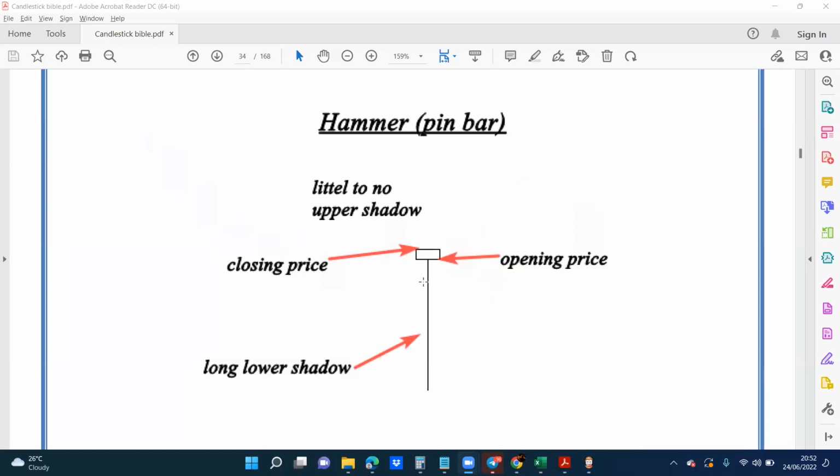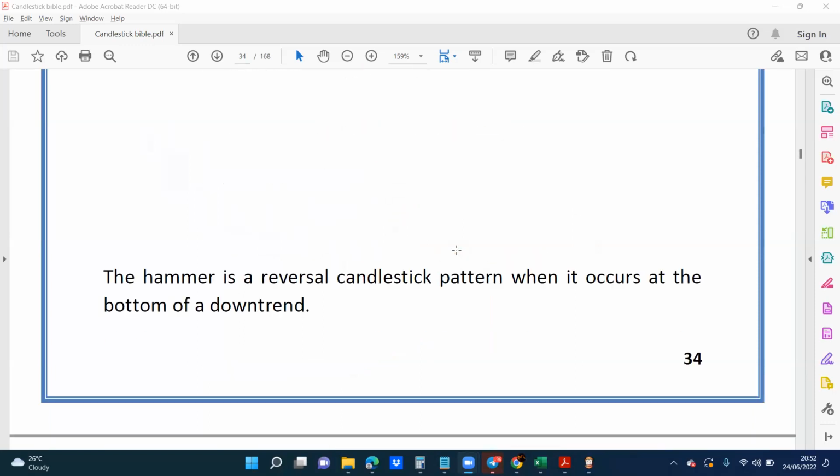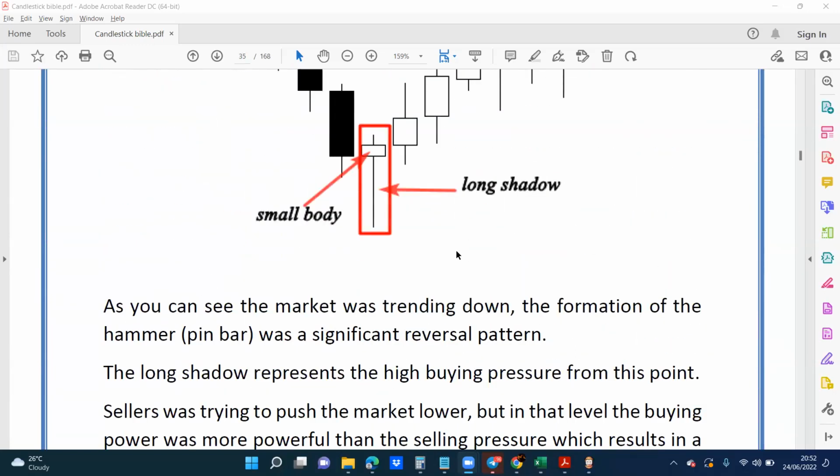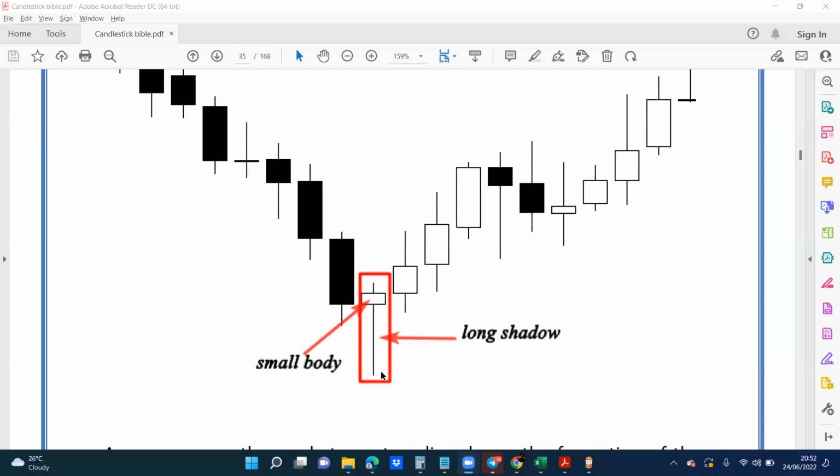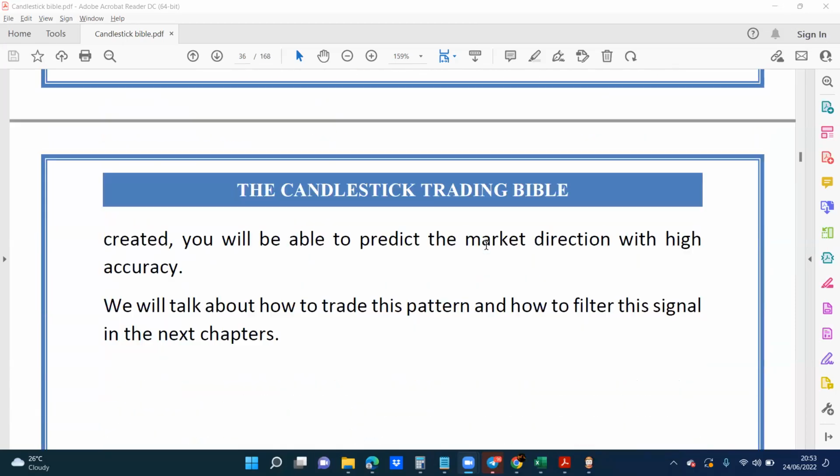It's called a hammer, right? But I'll prefer to call it a pin bar, so I can just say bullish pin bar and bearish pin bar. So this is an example. Price was coming down, it formed a doji, closed beneath, you continue to sell. All of a sudden, you have a long shadow that is about 2 or 3 times the body. And then the next candle forms bullish, boom, you enter and start buying. That's an example of a bullish pin bar.